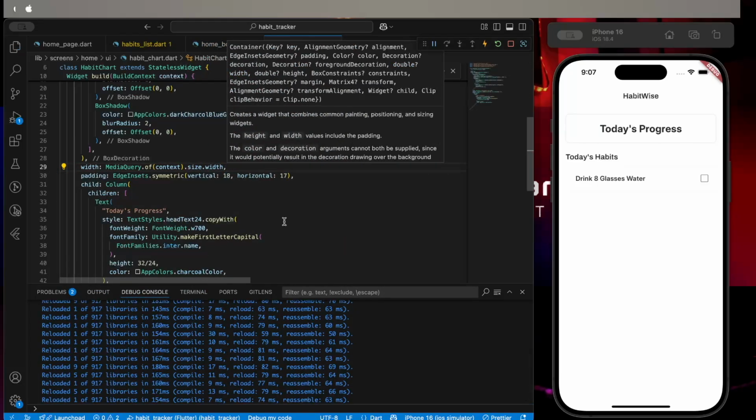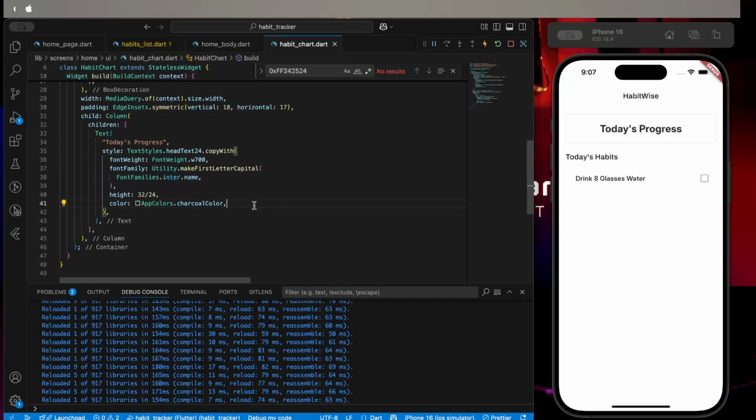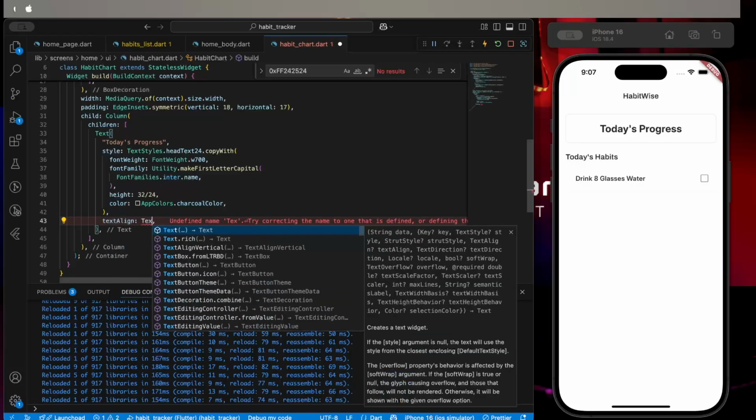So it will take the whole width, and we have to make sure that, let me just align it. Not sure if it will take.